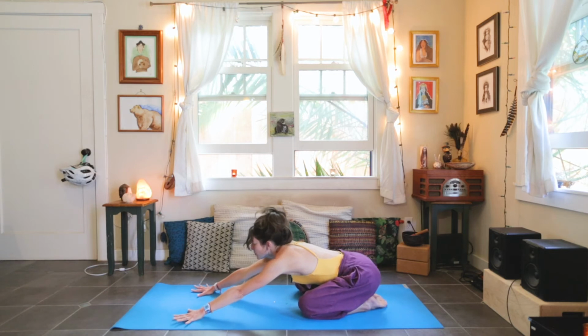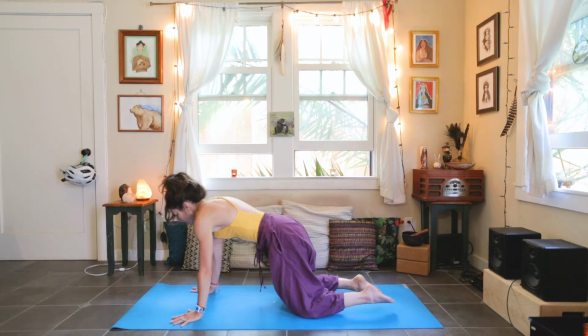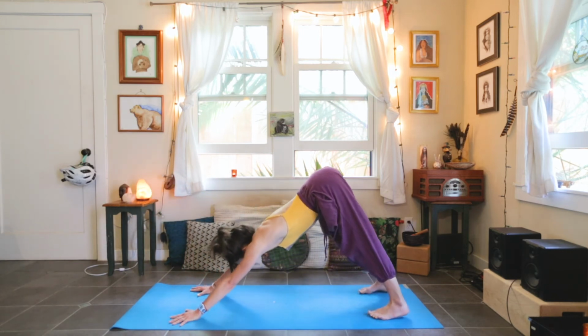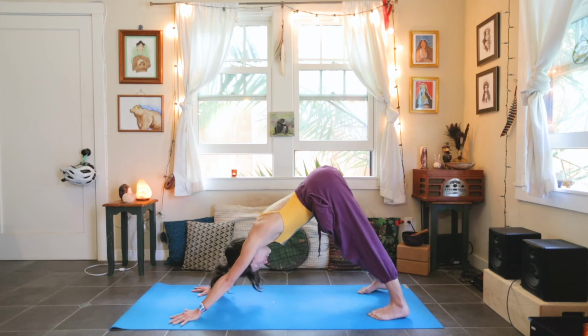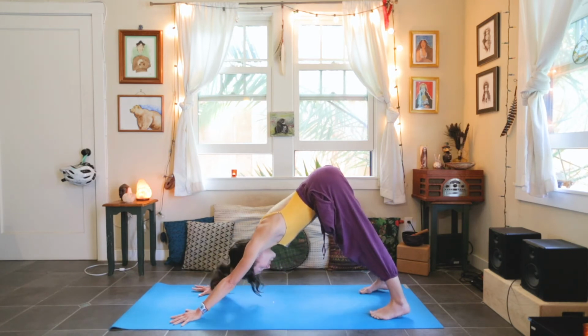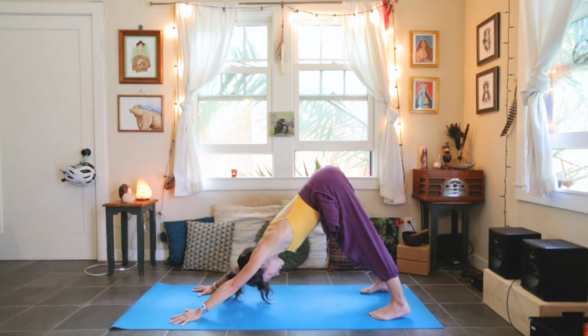Plant the palms wide, point your fingers facing directly forward. Rise up to all fours on the inhale, and then exhale, tuck the toes and lift your hips up and back for down dog. And I want you to pay special attention here on the hands for today.